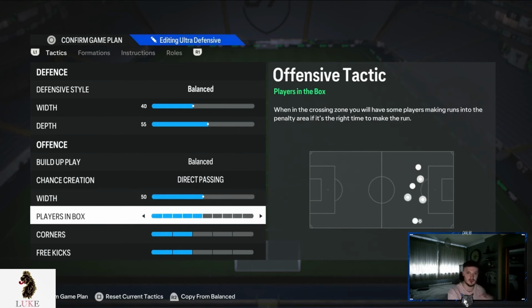The players in the box will be on 5 on your preset. I up it 1. Yes, I only go up to 6 now. I used to play on 7, but I was conceding way too many goals for my liking, YouTube. So I took it down from 7 to 6. I'm conceding fewer goals, but I'm still scoring the same amount of goals that I was previously. So it's a good little trade-off that I've taken it down from 7 to 6.